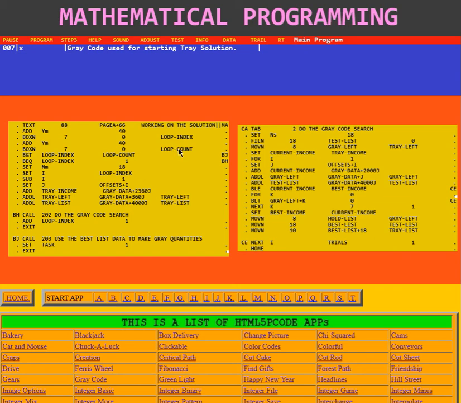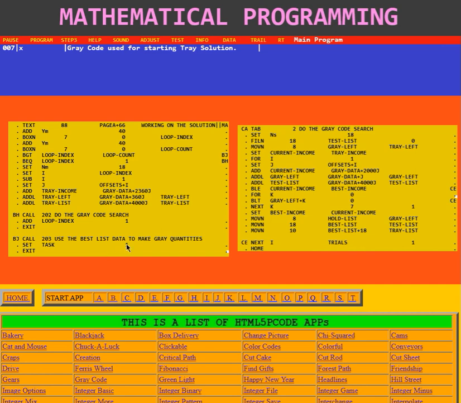So this loop count gets increased by powers of 2. There's 1, there's 2, there's 4, there's 8, there's 16, there's 32. So it grows exponentially with the number of extra bits that are going to be in this, possibly in the solution. Now, we didn't say here that this BJ, when it finally gets done with all the looping, it goes to BJ. Then it calls subprogram 2, but tab 3, which is used to get the quantities out of using the best list. And we went over that routine.